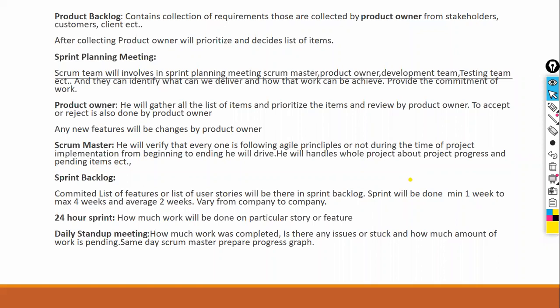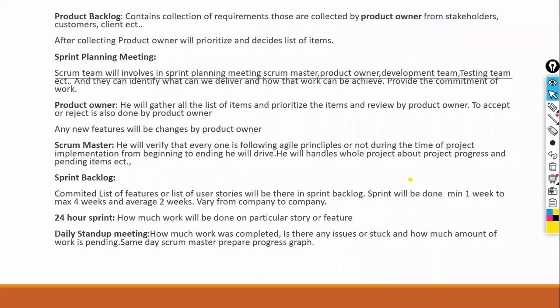Sprint backlog means whatever we have promised to the client. Okay, in these 2 weeks I will implement Notepad using Java code. Okay, was this thing implemented or not? For example, if the sprint is done in 1 week, we need to complete writing the code in 1 week. All these backlogs will be there in user stories. I will show you in real time how to add those stories and where the stories come from. I will show you the Jira board after this explanation, so that you will get a clear picture there.